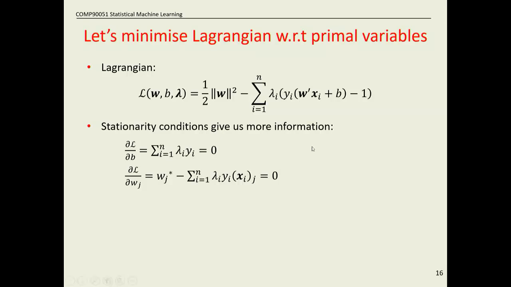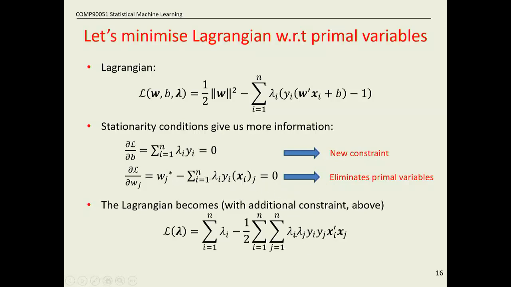So the first set of equations comes from the derivative with respect to B. Okay, so this is the stationary condition. And then I get a whole lot of equations like this, one per training example. And I have a lambda per training example. And so you can look at this and see immediately I could solve for the W's, right? Anywhere I've got a W here, I could substitute this expression. So this one gives me a new constraint, and then this one is going to let me eliminate the primal variables.